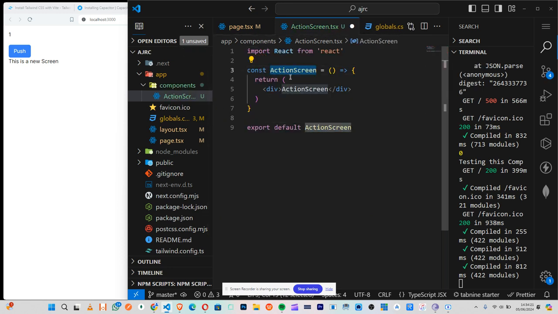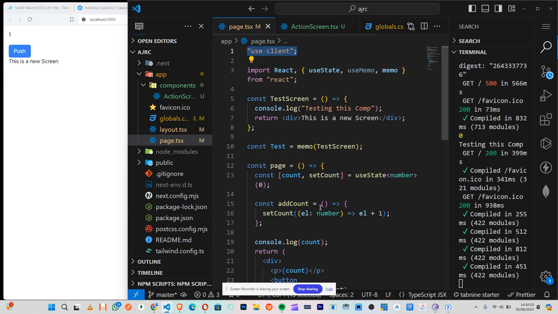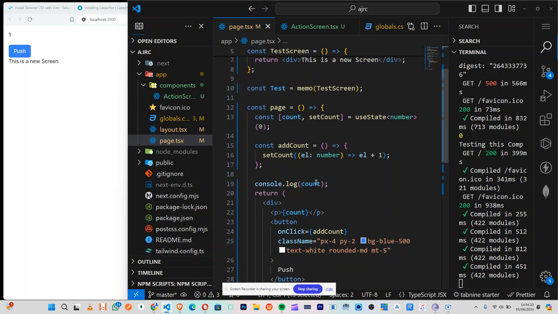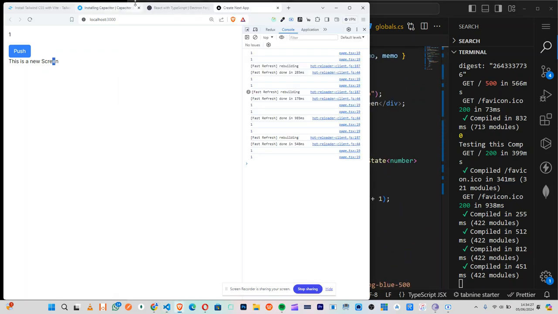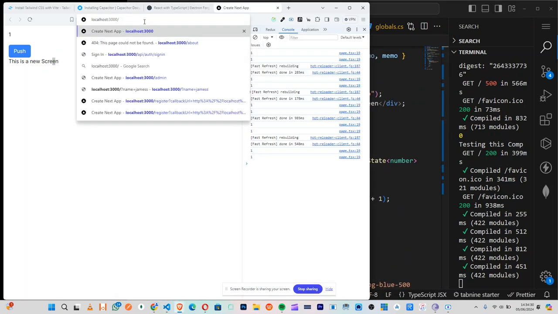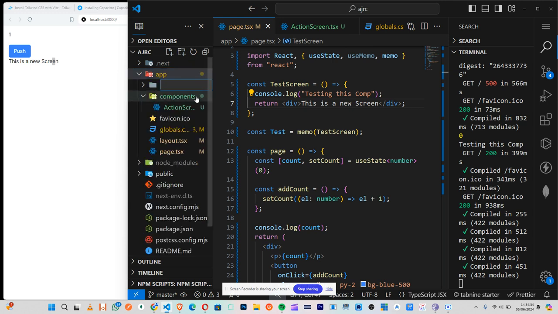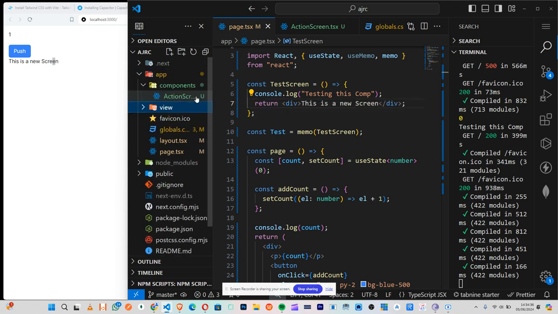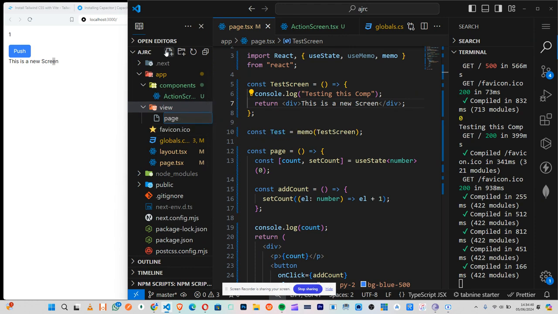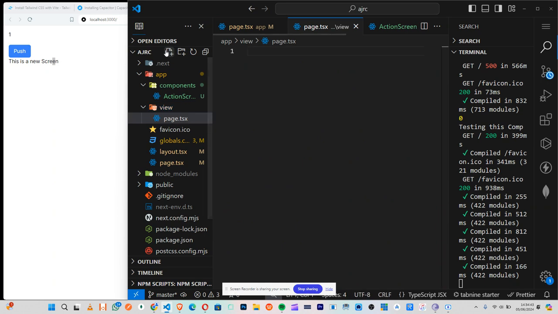So I'm going to call this action screen here. Let me say view, and inside here page.txt.